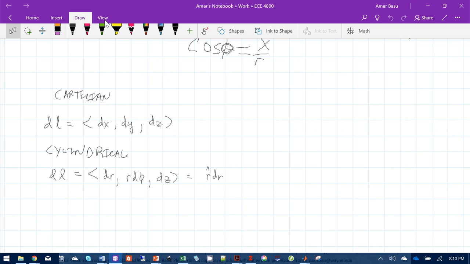Right? So the next part of the problem is, let's say you have some kind of vector field. You do the integral of F dot dl. So this will become the integral from x equals 0 to x equals 1 of whatever your vector field happens to be, dotted with dl, to simplify this into an equation that just involves x.